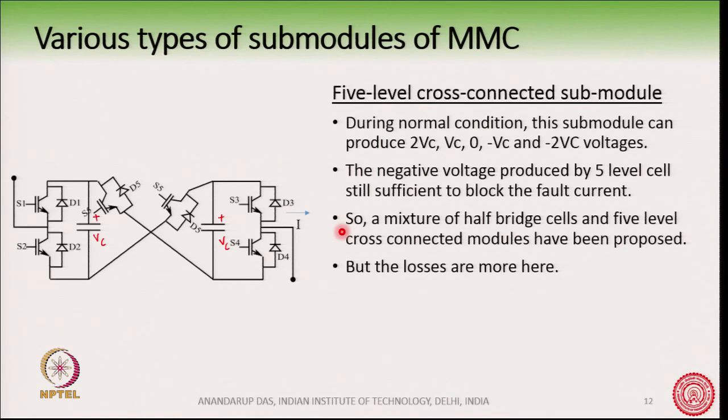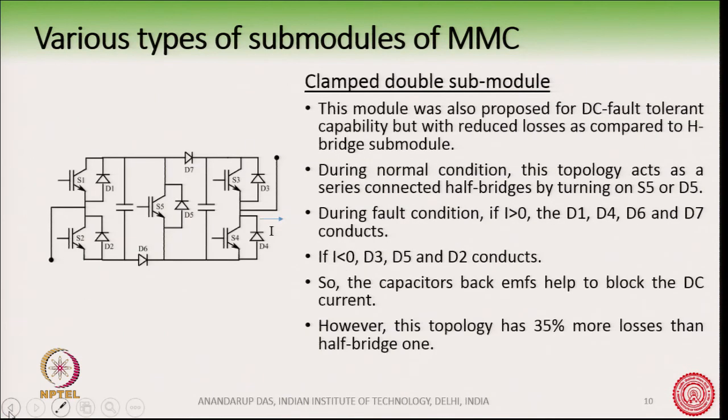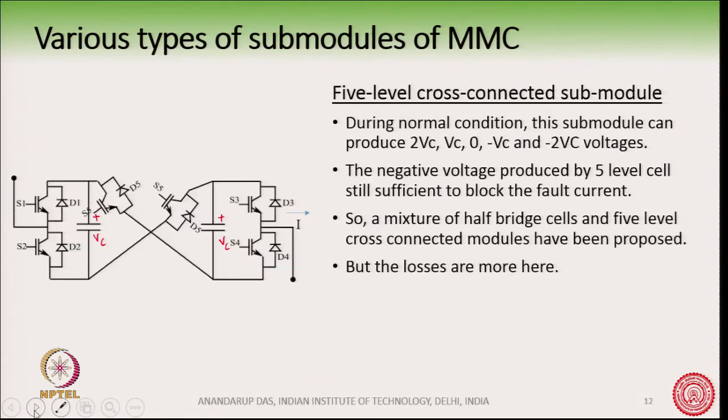So, how can you get 2 Vc? Say it comes here, this is plus Vc and another plus Vc. And if you go like this, you get minus Vc, minus 2 Vc going out like here. And you can have Vc only. How can you get a Vc? Suppose this voltage is here, it goes like this, Vc goes like this and goes out like this here. So, you can get Vc.